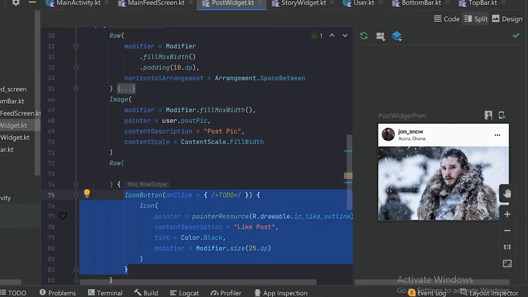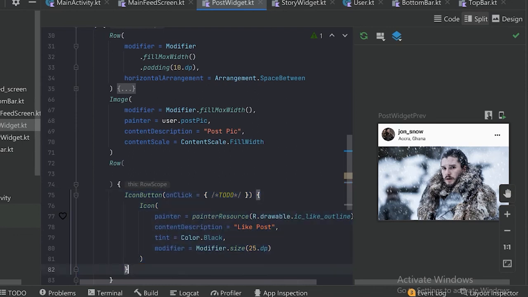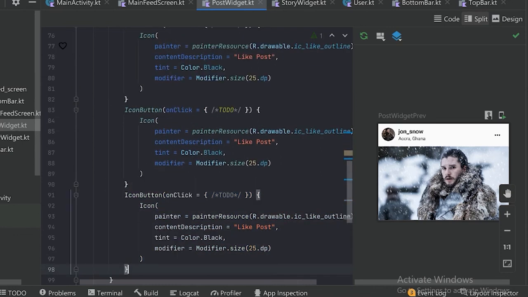So what I will do, I will just copy this icon and paste 3 more times.